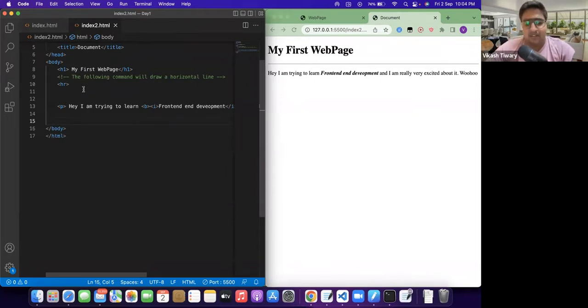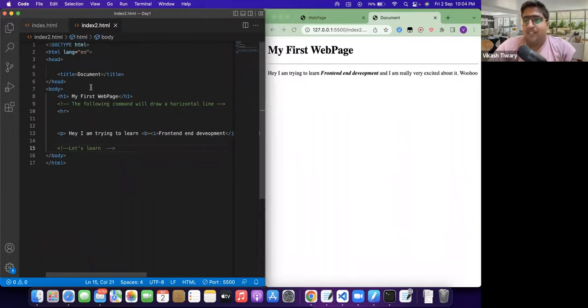So there are some more tags. These are the HR tags that you have learned. And a very personal advice, take it as a big brother's advice: write comments in your code like this. Because when you open your code after 1 month, you may forget what HR means. That is horizontal row. Now let's learn the small and big tag. It is just like bold, italic, and all those things.